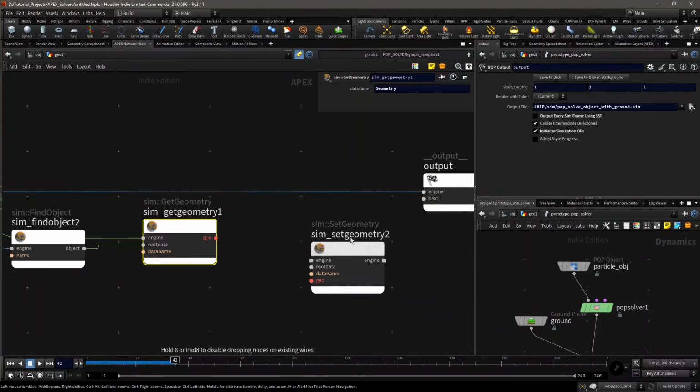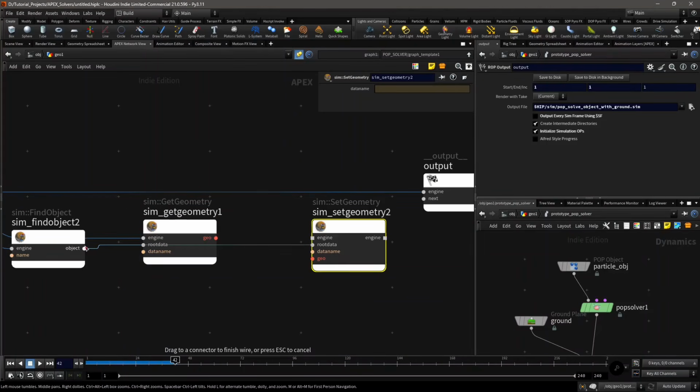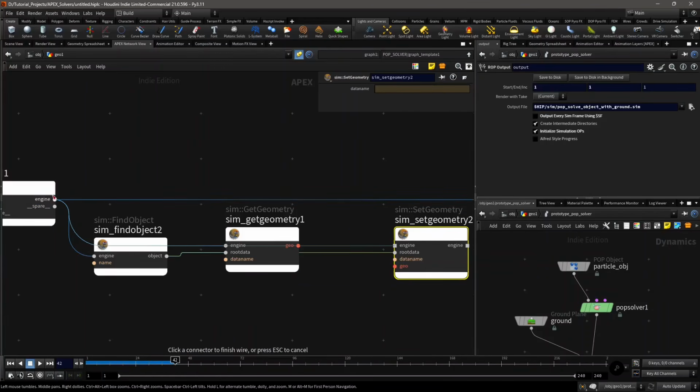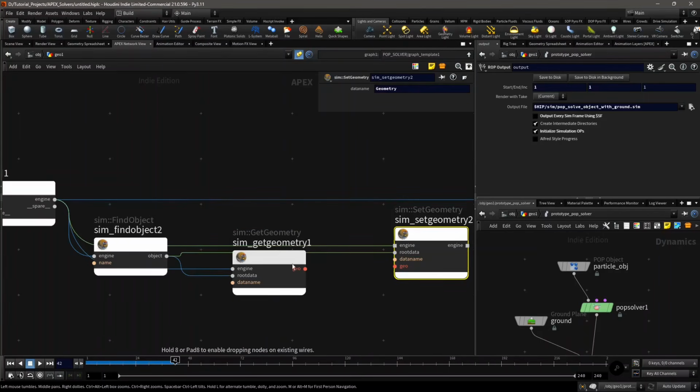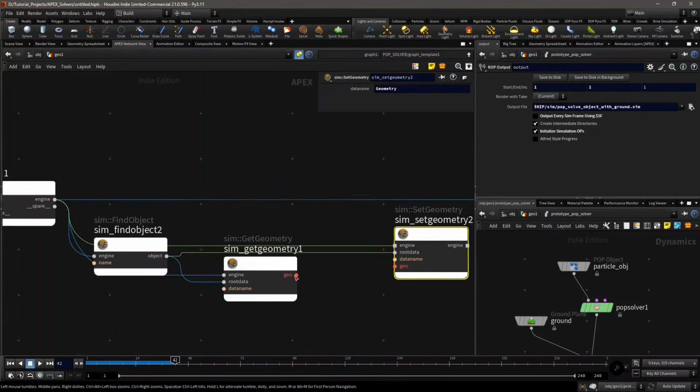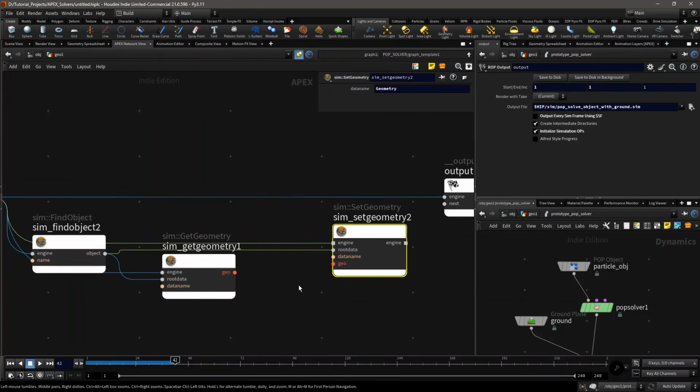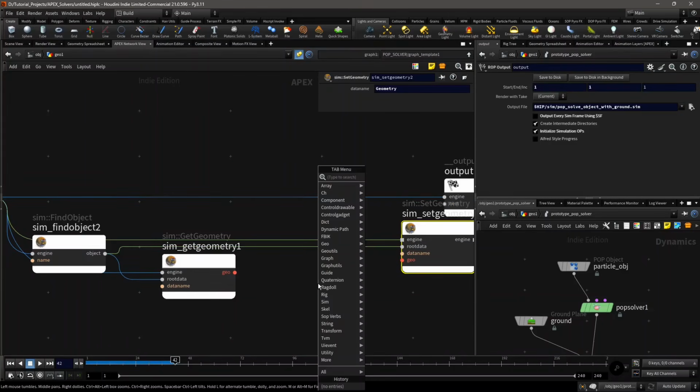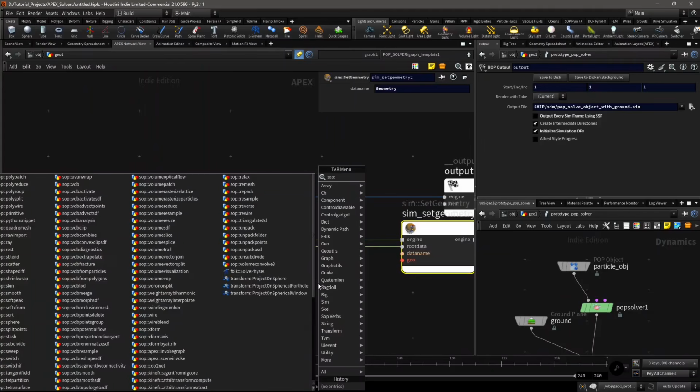And then for this sim set geometry, the root data will be this object 2. We'll use the same engine, and then we want to use the same data name, which is geometry. And now between this geometry input and the output, you can use, for example, the SOP namespace nodes, which are the SOP verbs.